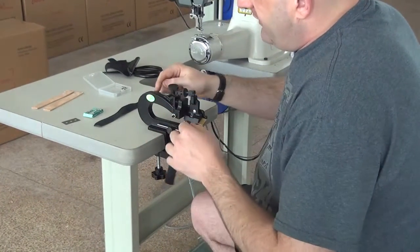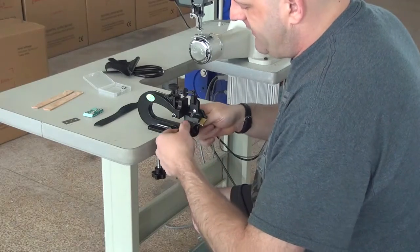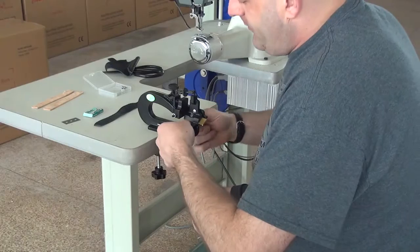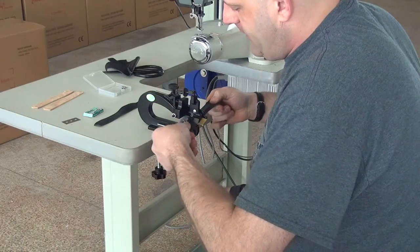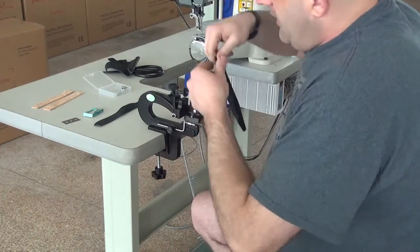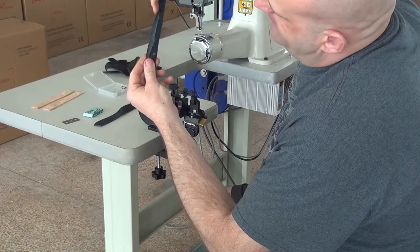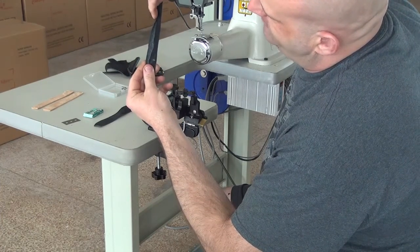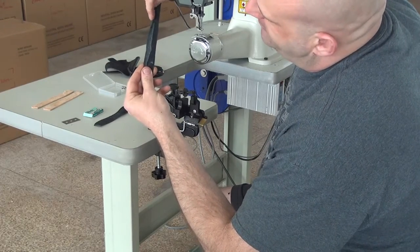Basically, all you do is lift up on this handle, push the handle away from you — that forces the blade down against the leather — and the leather glides against a roller mechanism. Then it's just a question of pulling the leather through. You can see that I've skived along the edge of the leather, so now the edge is very thin and I can fold that piece over — ideal for folding around a book binding or similar application.